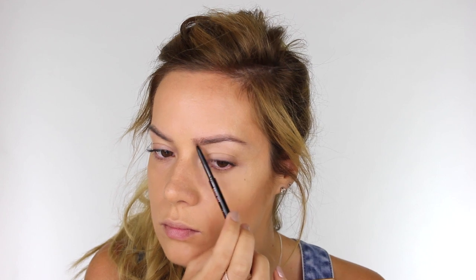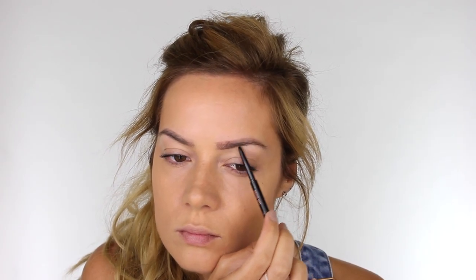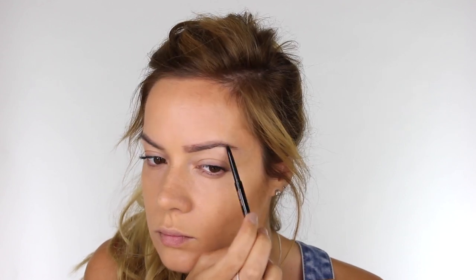As usual, I'm using my Anastasia Beverly Hills Brow Wiz in Medium Brown and just filling in my natural shape. I've already got a little bit of pencil on them from this morning so I'm just deepening that — nothing intense. Then to give my brows more texture and make them look a little more hair-like, I'm using the new Benefit Ready Set Brow. This is a clear setting gel and I particularly love the wand — one side has smaller teeth and the other has slightly longer teeth.